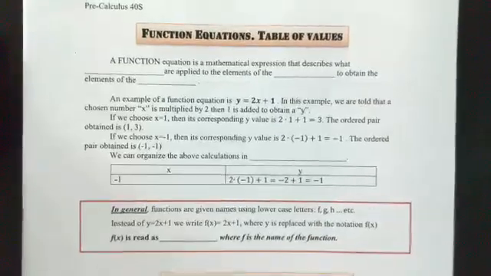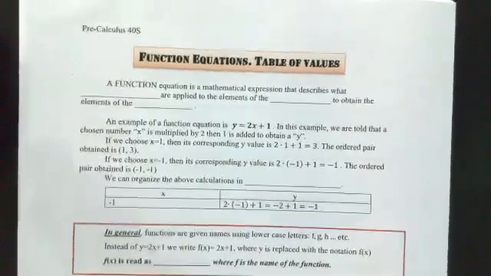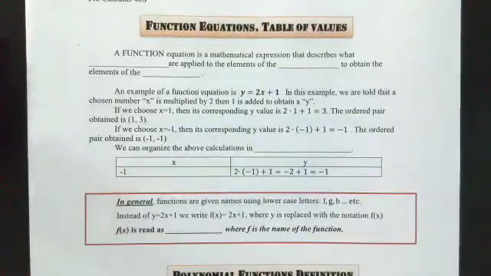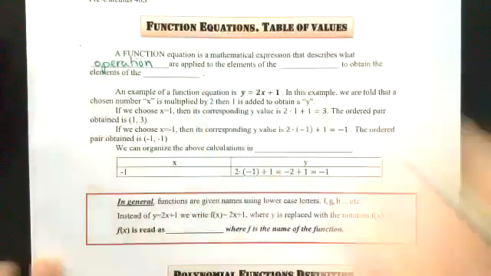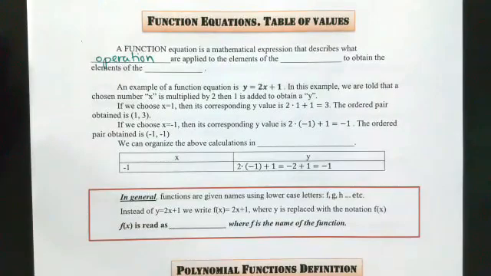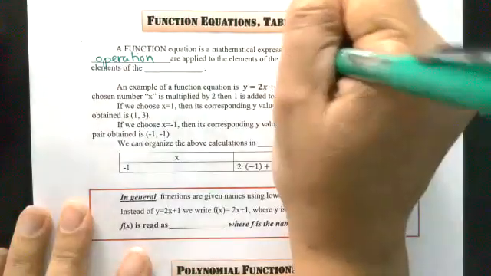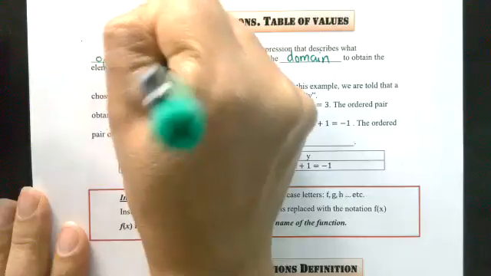Okay. I'm going to talk about this graph here in function equations and tables of values. A function equation is a mathematical expression that describes what operations, and I'm referring to mathematical operations, not medical operations, are applied to the elements of the domain to obtain the elements of the range.